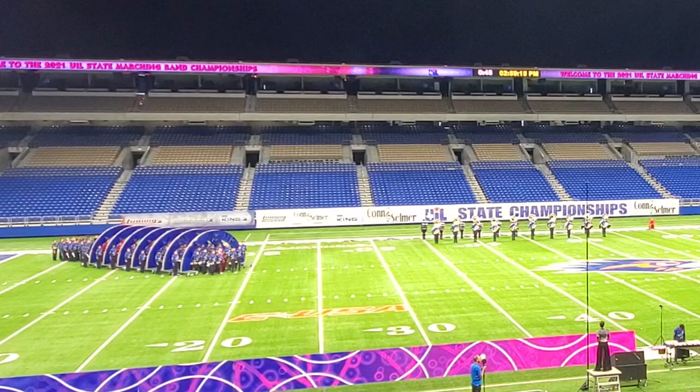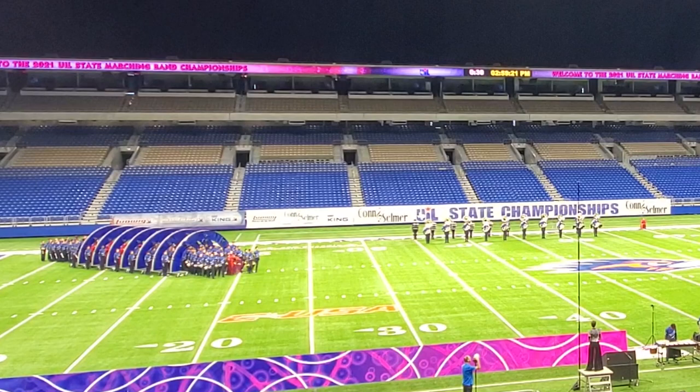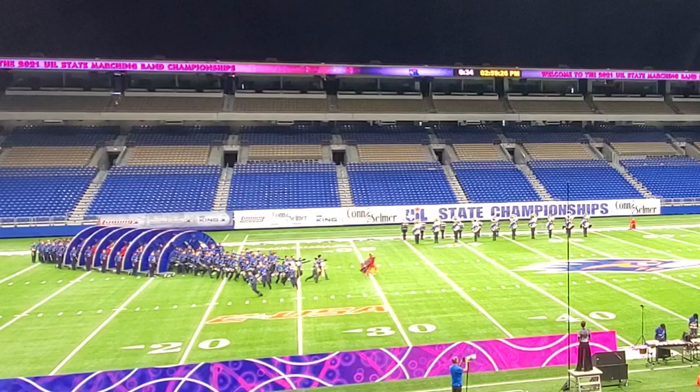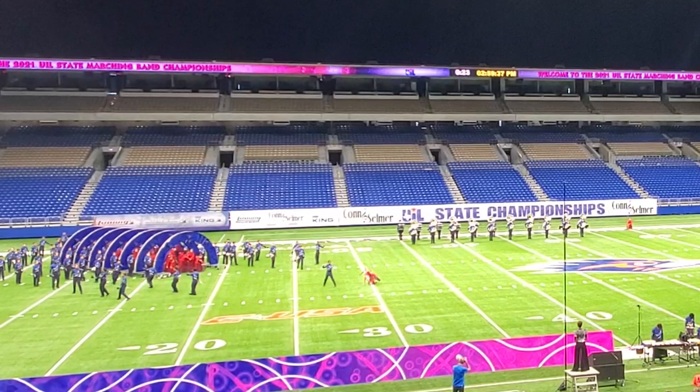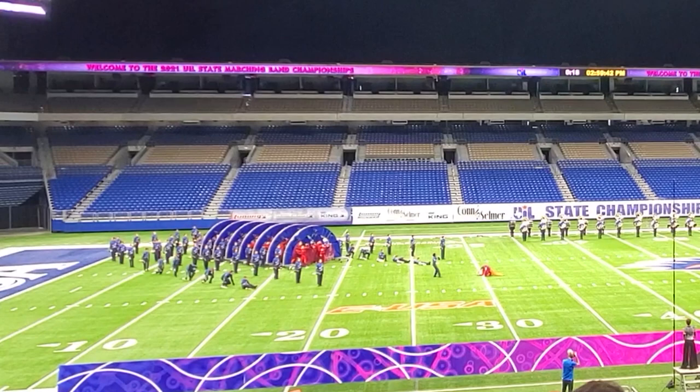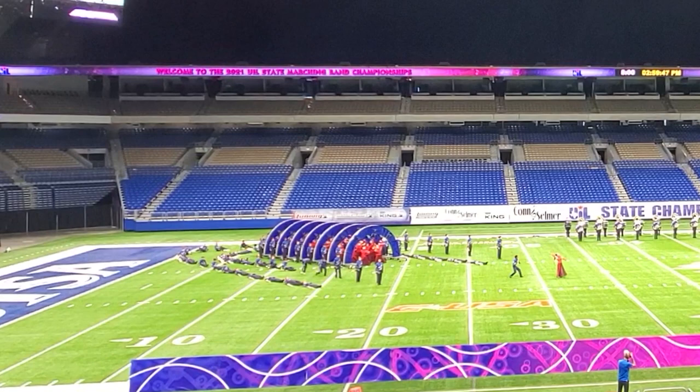The next band in Conference 5A is the Robert E. Hendrickson High School Marching Band. The Arch, featuring the music of Hans Zimmer, Philip Glass, Junkie XL, and Nirvana. Drum majors Ellie Smith, Tony Gomez, and Elena Parent, you may begin your performance for the prelims of the UIL State Marching Band Championship.